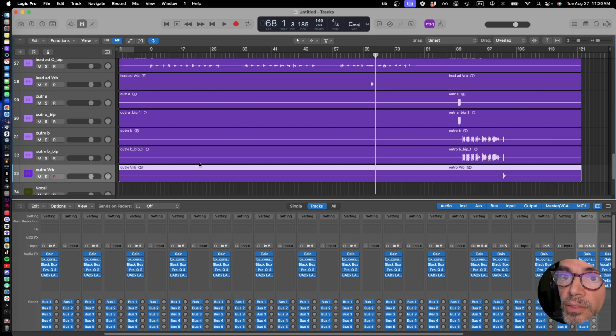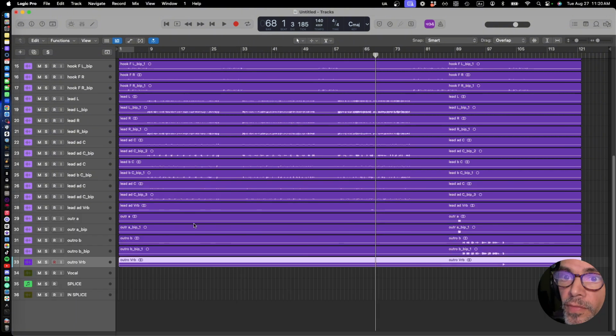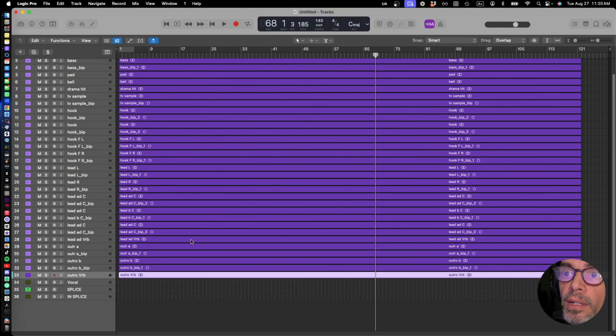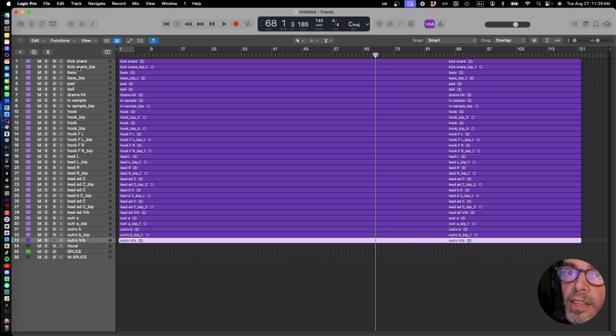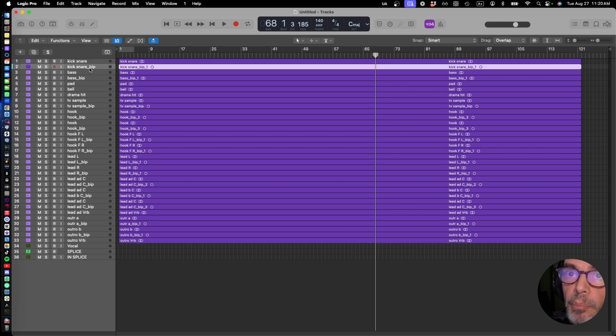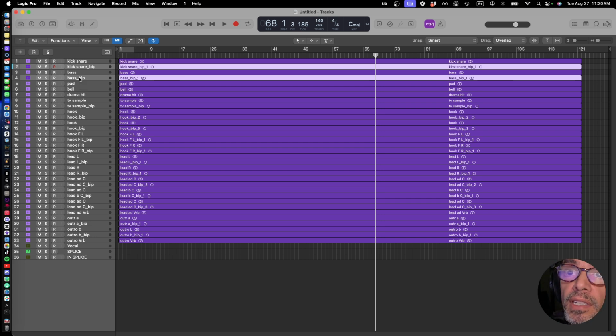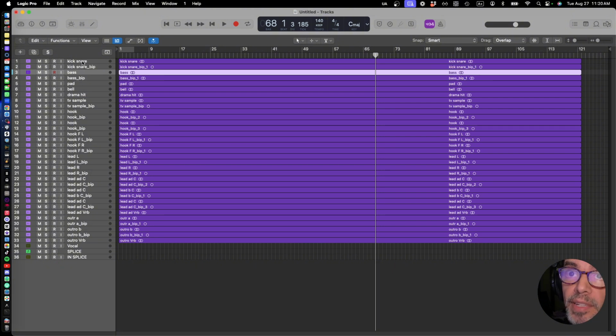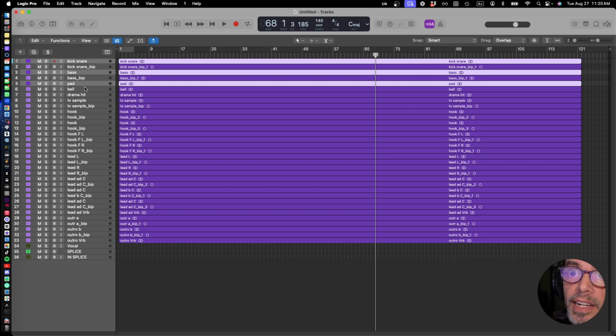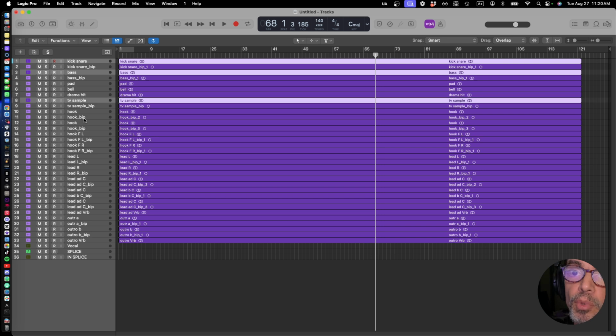Okay, so now let's go ahead and shrink these up. You can see that when we did that process, it put the BIP at the end of it. That means bounce in place. So what I do is I'll click Apple, and we want to keep the one labeled BIP. So we're going to get rid of the other ones and skip the ones that have BIP. We can leave these, they're stereo, TV sample.